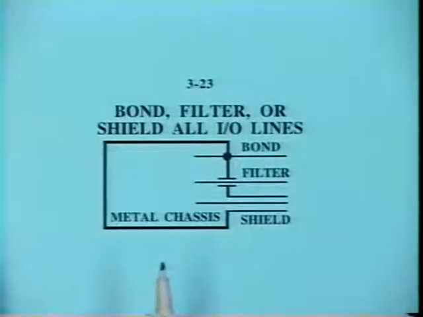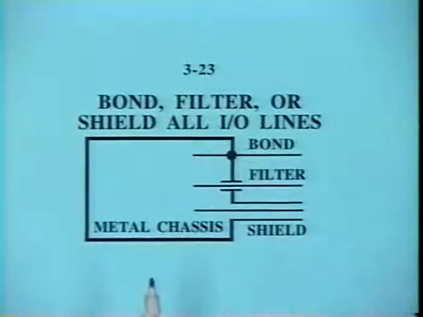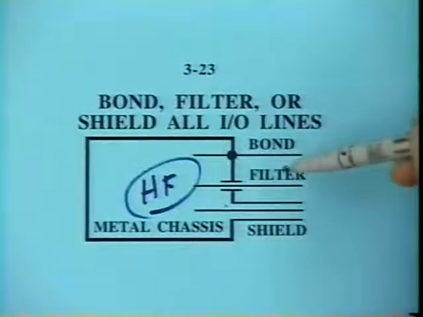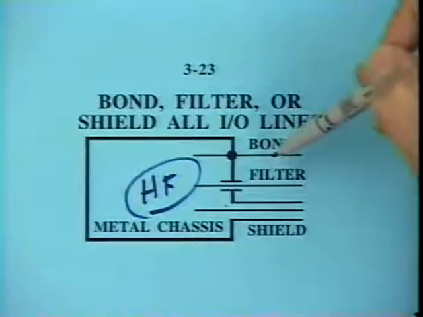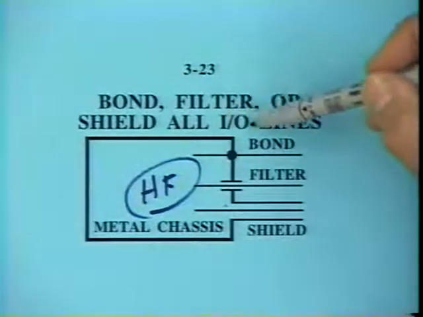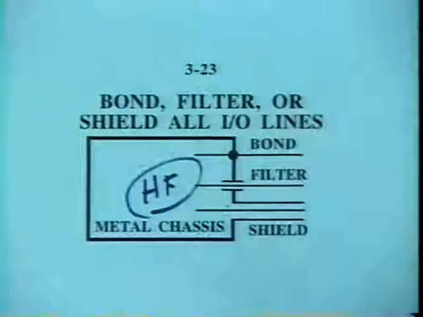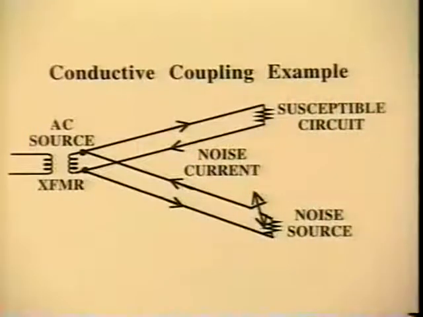So a conclusion would be something like this. We would either want to directly bond or capacitively shunt, filter, or shield all the wiring that comes out of a metal housing. If there are high frequencies inside that could possibly come out on any or all of these wires, then by these three methods we can control the emission of the RF. And we can also control the reception coming back the other way. All input-output wires either directly bonded or filtered or shielded. With one of those three techniques we can control that kind of problem. We have time for maybe one or two other examples.